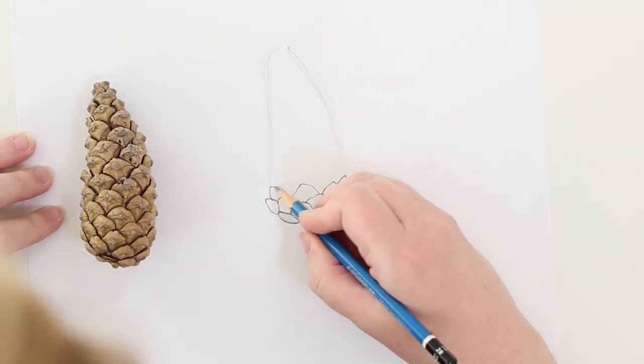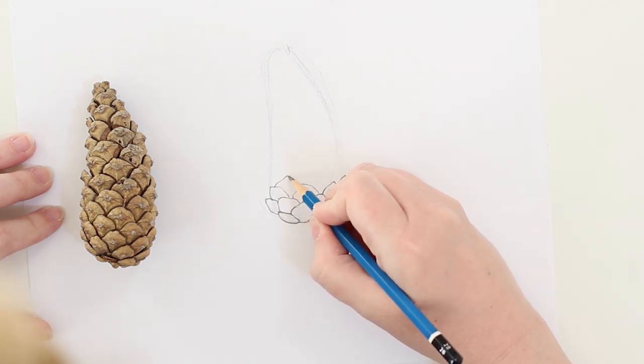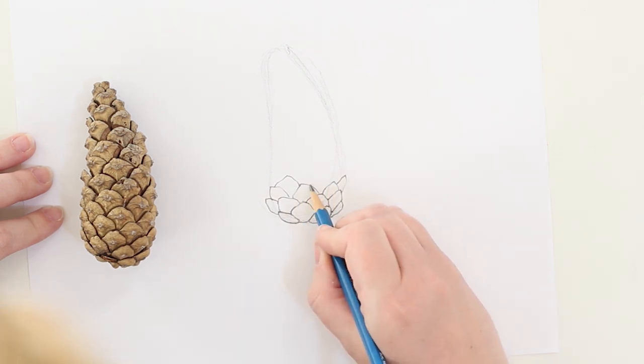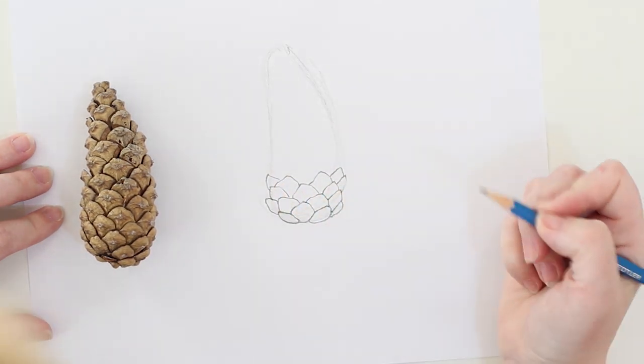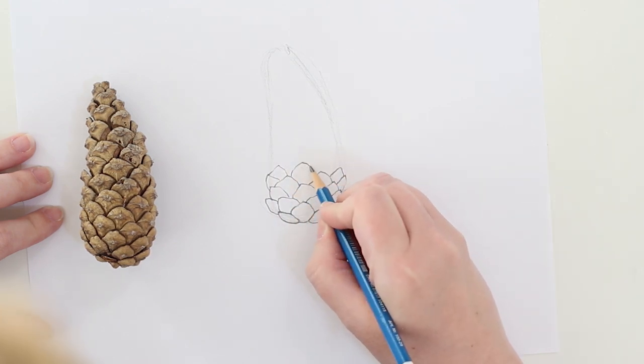So we're gonna look at that uppermost part of the pine cone. We're gonna go up again, and then down, touch just right next to the highest part. Just right next to the highest part, we're gonna go up again, and then down, up again, and then down. And this guy needs a side piece. So then we're gonna start up again, and then down, up again, and then down.